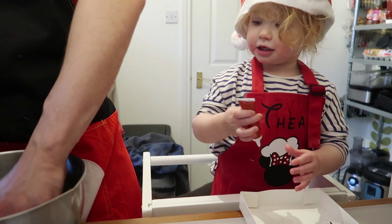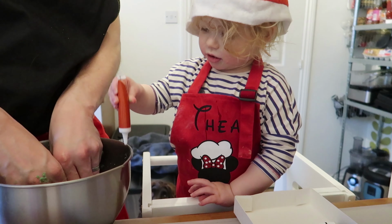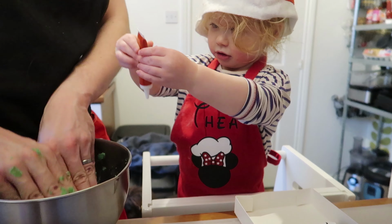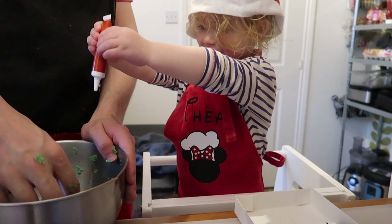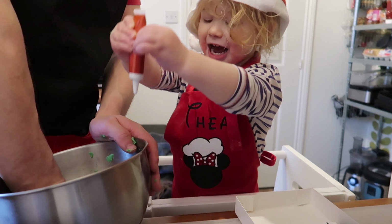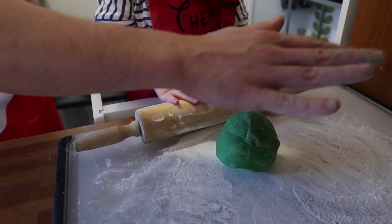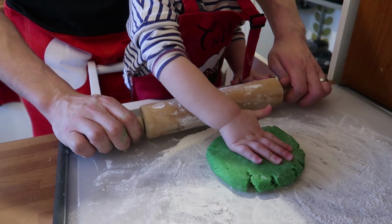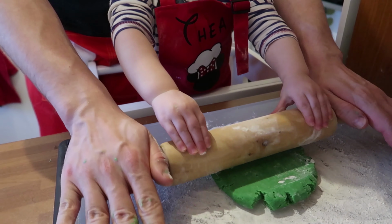And roll the stuff out. Are you putting the colouring in now? Thankfully it's not open yet. The dog is trying to catch a fly or something behind us. Right, there we go. Yeah, squeeze. You got the rolling pin ready? Okay. You roll that out. You ready? Is that what you saw Daddy do? Rolling, rolling, rolling.